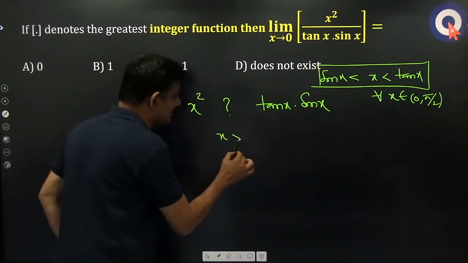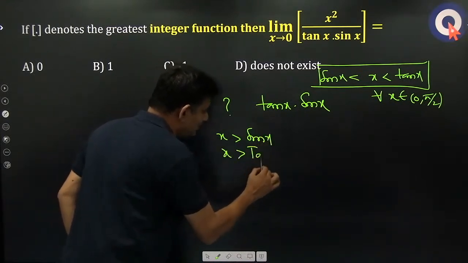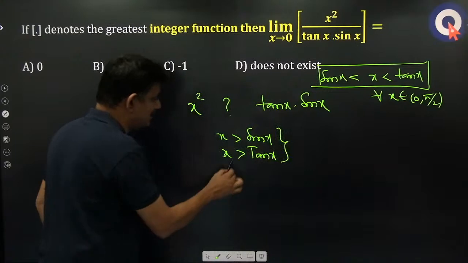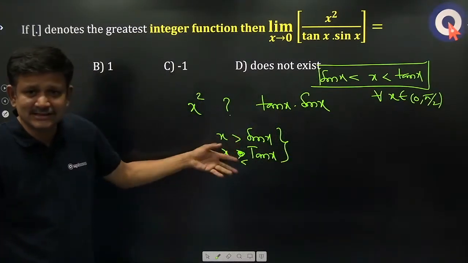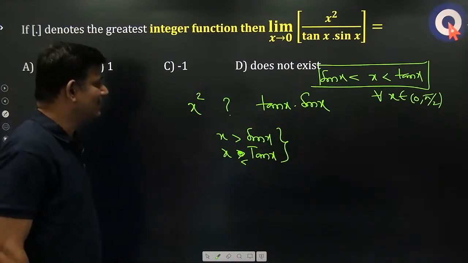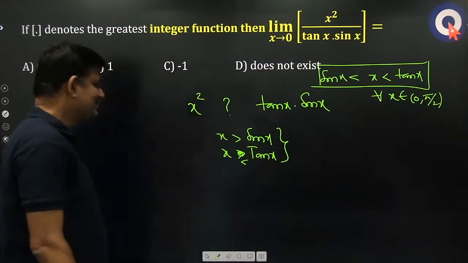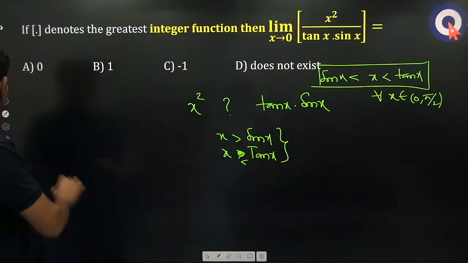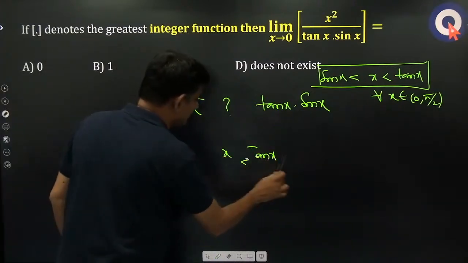You have x greater than sin x and then x less than tan x. Though all the numbers involved in our discussion are positive, you cannot multiply because there is a change in inequality. There is a change in inequality. So, instead what I can do is start with AM greater than or equal to GM. AM greater than or equal to GM. How can I use that?